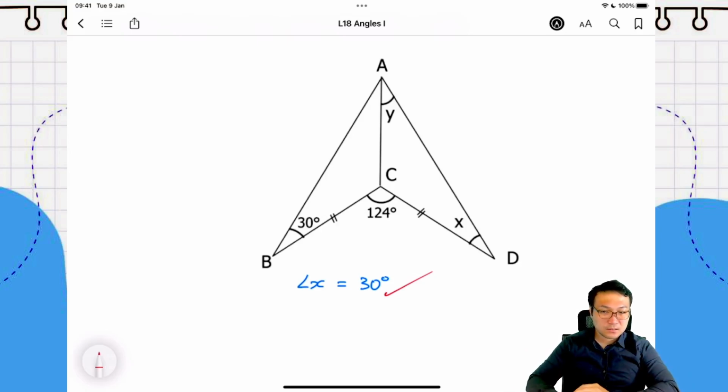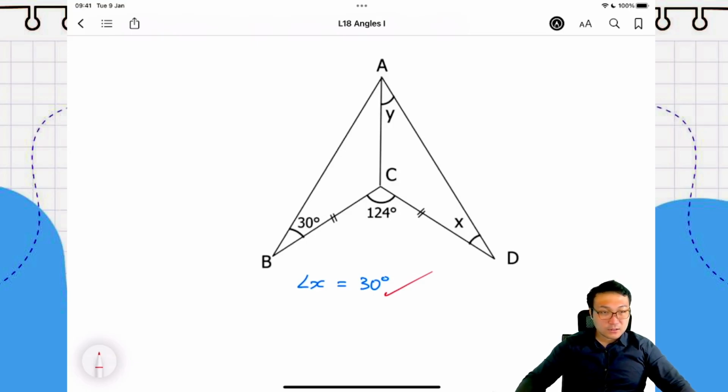Cadence Xia, angle y 42. No, it's not 42. Alistair, nope, it's not 44. Very good. Caden Lam, you got it. Caden Lim also got it. Caden Xia also got angle y already. Very good. Well done. Aiden also got it. Very good. Shi Ting, angle y, nope, try again.